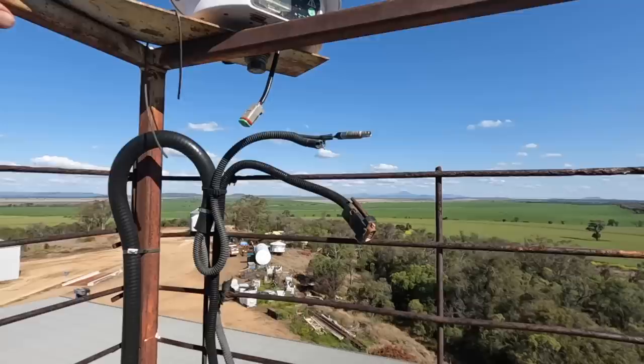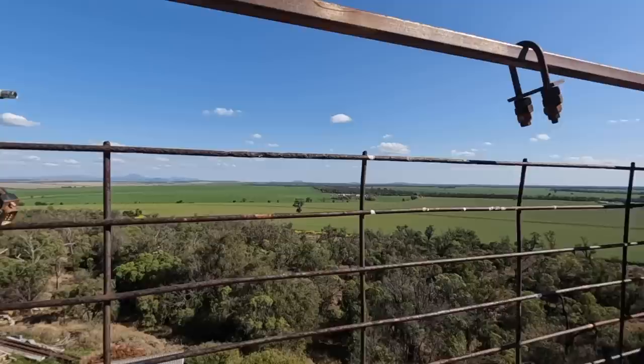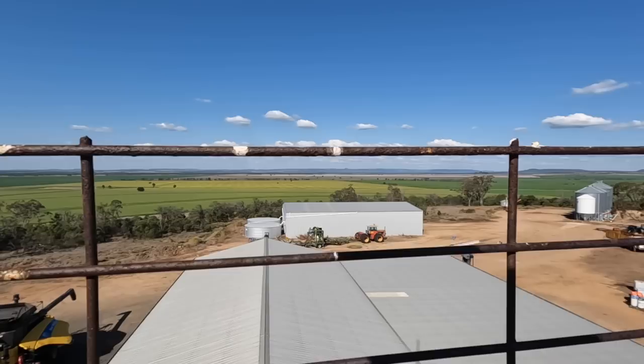So we're up here at the tower. You can see a pretty nice view. Should have done this a couple of weeks ago when all the canola was bright yellow, but there's a little bit down there, right down the back, but it's pretty well all finished flowering now.